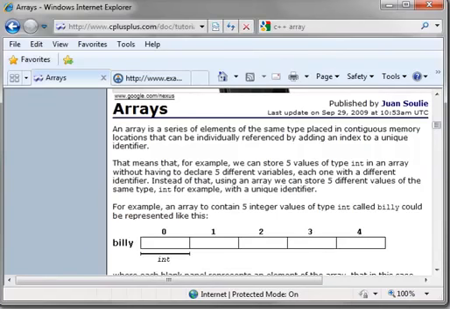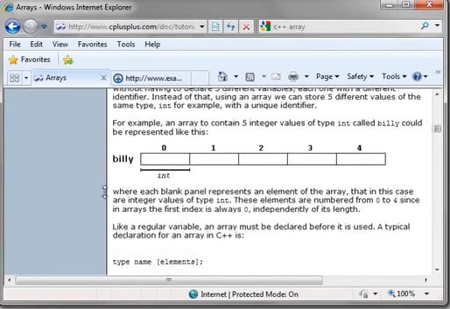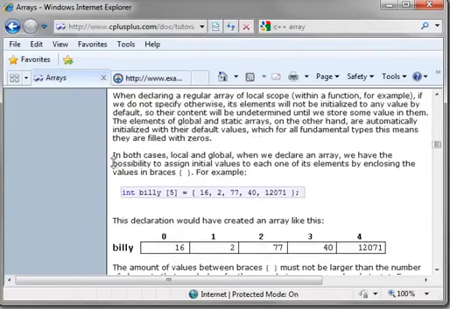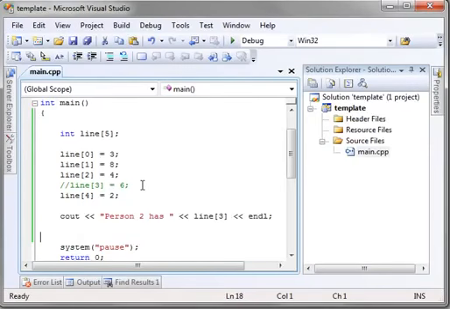Now let's just flip back over to the tutorial here. And you can see they're covering pretty much everything that I just explained to you. Now there is a way to initialize an array. Its syntax is, the variable type, the variable name, how many, and then you have equals, and then these squiggly brackets, and the values. What that does is it creates the array, and then it says this is the first position, or 0. This is the second, or 1, and you can see how it correlates here. So that's a very quick way of initializing an array. So let's actually do that.